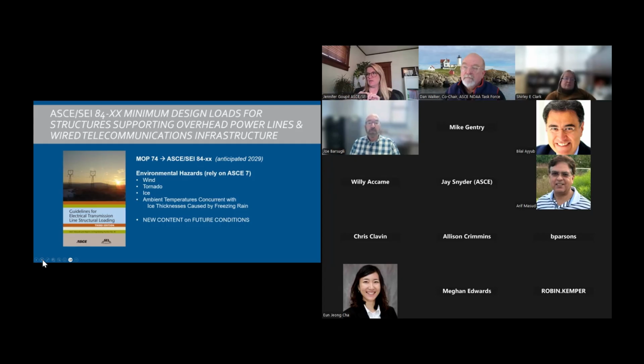So getting them looped into what's happening at ASCE 7, and into the resources that have been made available to 7 and some of these other partnerships with data developers, would be really critical for them as they start thinking about the unique needs beyond what's in 7, again with that icing load that is really critical for these types of structures. So that is coming online.